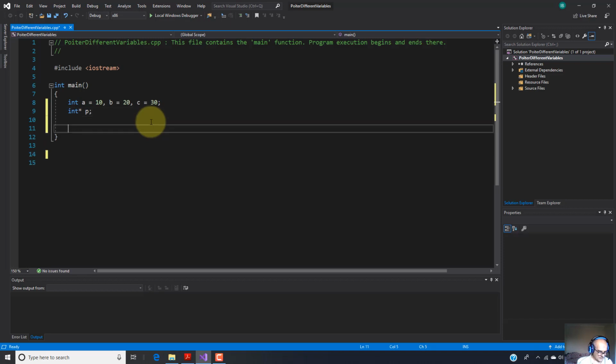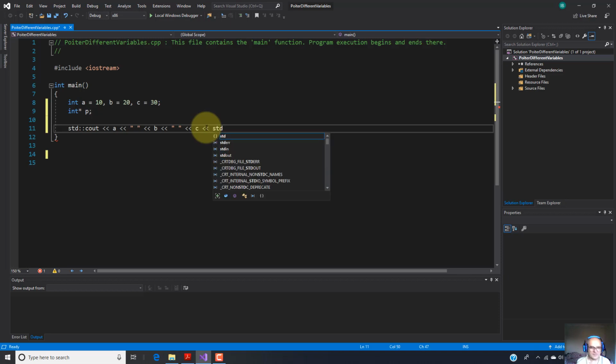Okay, and here I want to display in the console the values of these three variables a, b, c using the cout object. So a, b, and c.